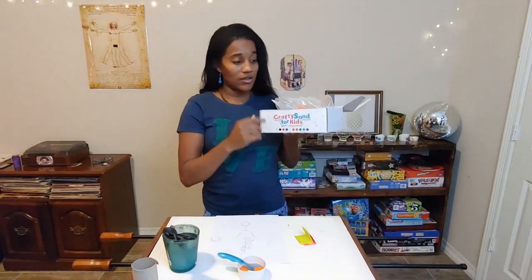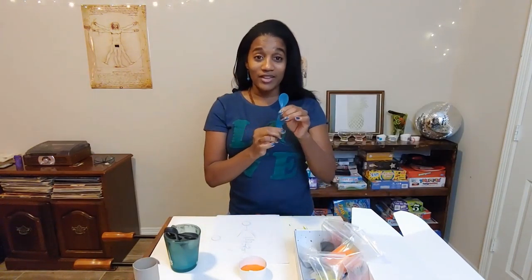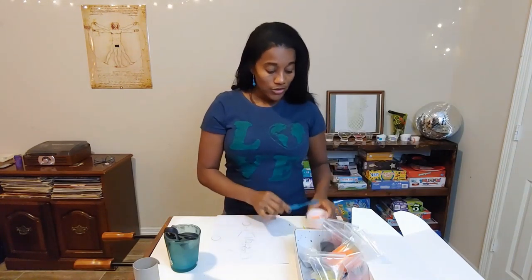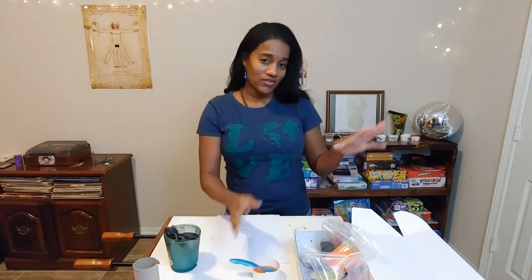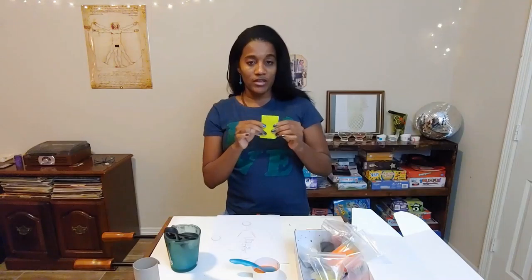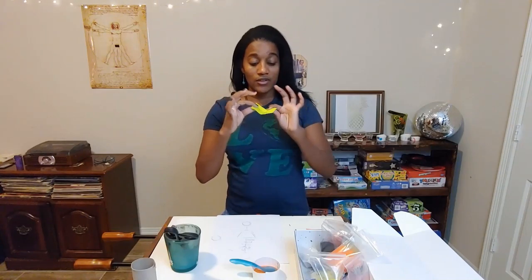You'll also need colored sand — I got this off of Amazon. You get a bunch of little bags of colorful sand in all these different colors for about $20. So you'll need that paper, sand, and a spoon. If you have any little baby spoons from when your kid was a baby, they work really well. You don't need paper cups, but it's helpful if you have paper cups that you can cut the tops off of, so you can pour your sand in — it makes it more accessible and convenient than trying to work from the bags. Also, you'll need a piece of card stock — this is poster board that's been cut. You can also use a toilet paper roll, slit down the middle and cut into squares. You need it to be business-card-shaped, and you're going to fold it — that's going to be how you disperse your sand on your mandala.